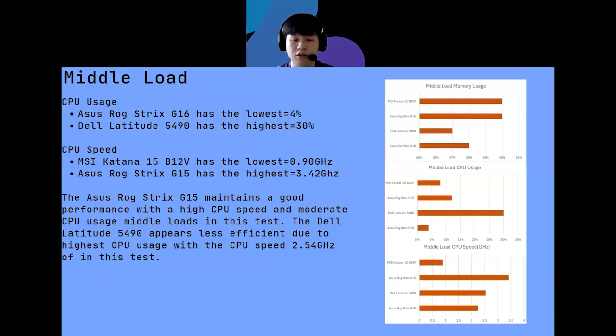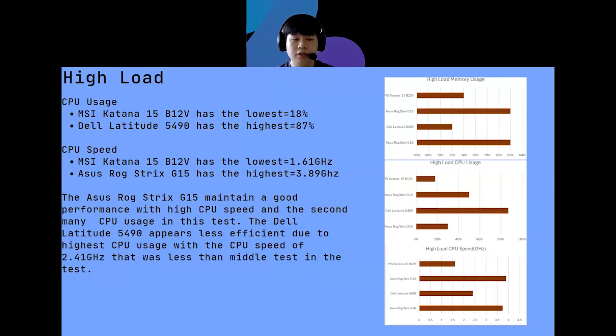The ASUS ROG Strix G50 maintains a good performance with a high CPU speed and moderate CPU usage in this test, while the Dell Latitude 5490 still appears less efficient due to the highest CPU usage, with a CPU speed of 2.54 GHz, which is the third slowest in the test.